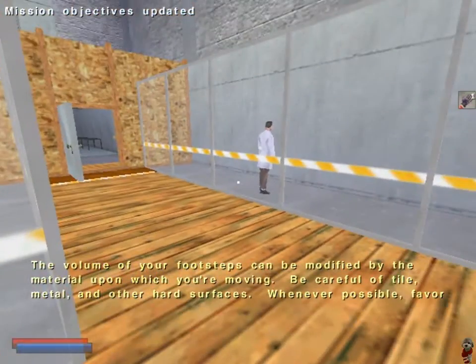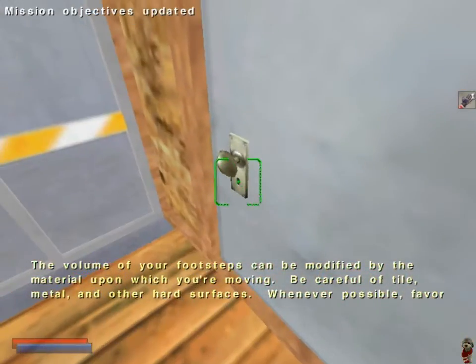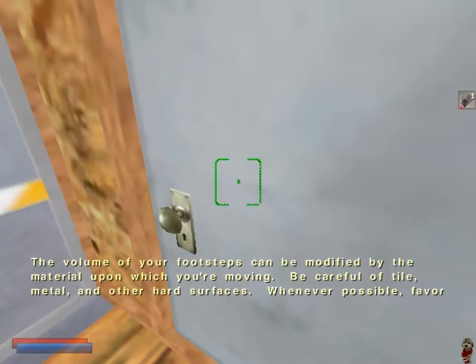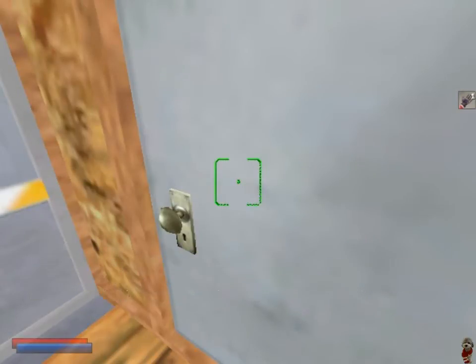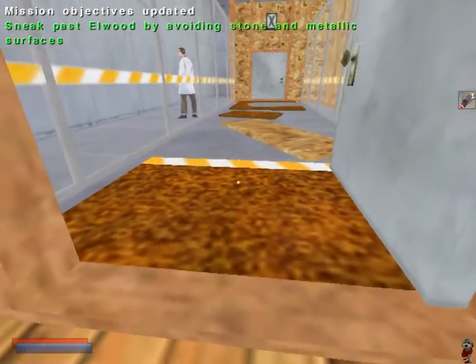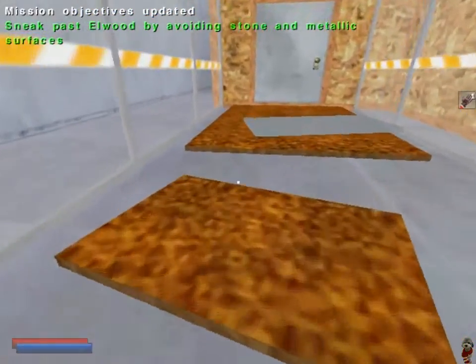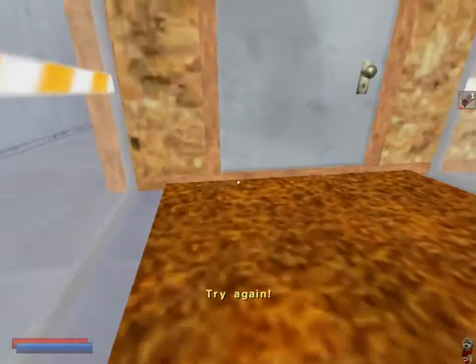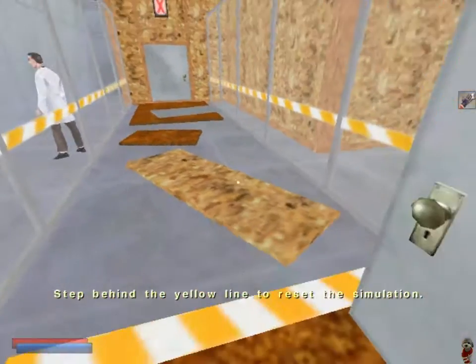The volume of your footsteps can be modified by the material upon which you're moving. Be careful of tile, metal, and other hard surfaces. Whenever possible, favor carpet or turf. All right, now open the door to the next area. Try again. Step behind the yellow line to reset the simulation.